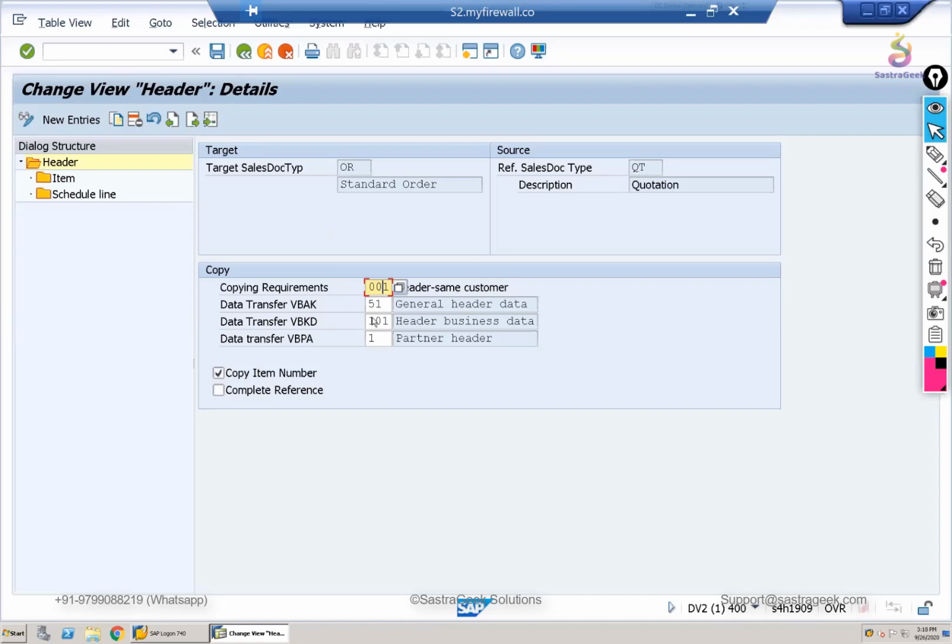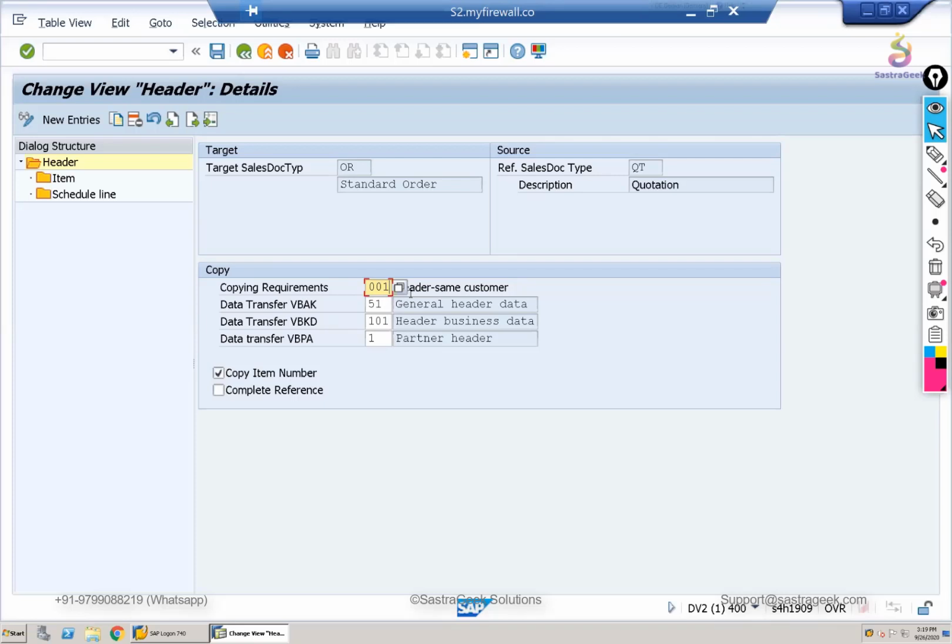So this is the area of development where coding can be done in the backend if required. Exactly. The only thing is, as functional consultants, we should know where that area is and where it should be assigned, because this configuration is done by us. Even if your developer creates something new, copies this 001 and creates 901, he will just tell you that my new coding is 901.